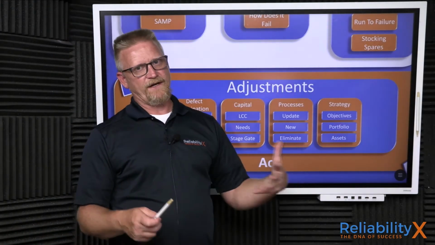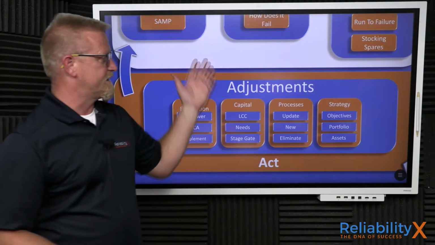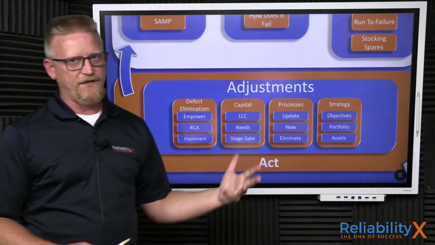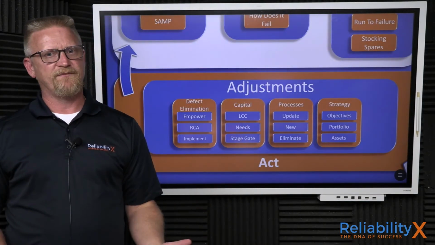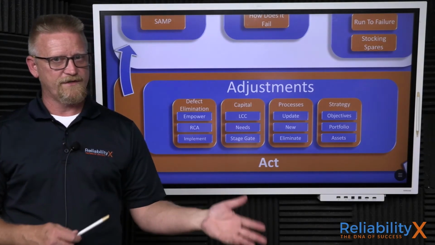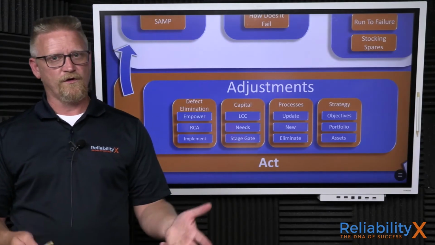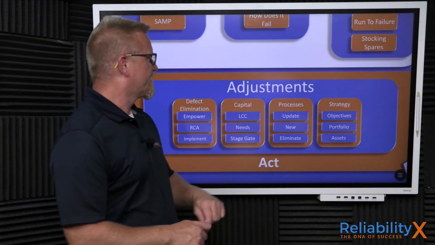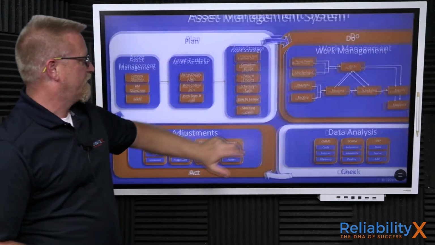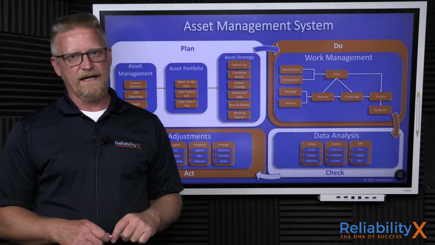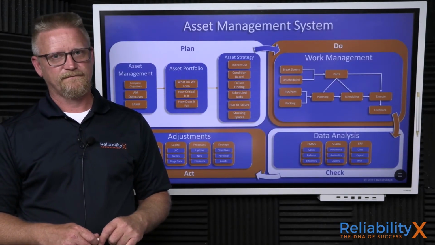We also have to update our strategy. Now, updating the strategy is not only based on feedback of execution, but also on changing business needs. If we're going to stop producing a specific product in 6 months, it doesn't make sense to continually order parts for PMs that are going to happen. So there we have a little bit more detail in an asset management system.